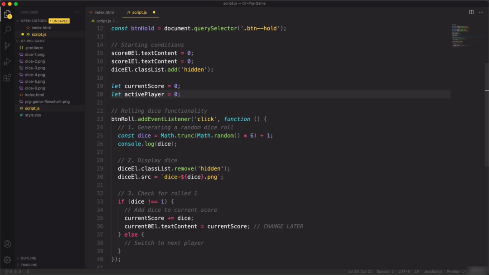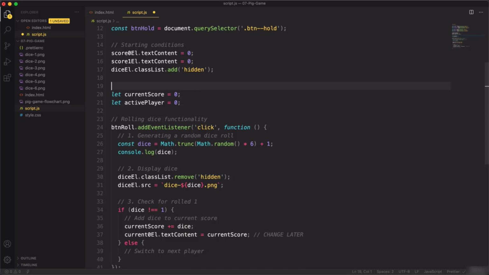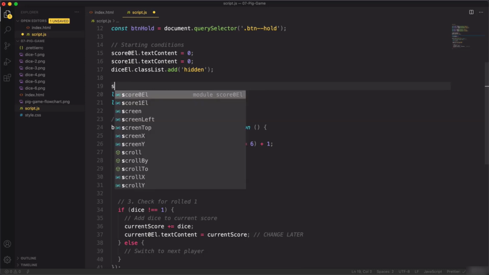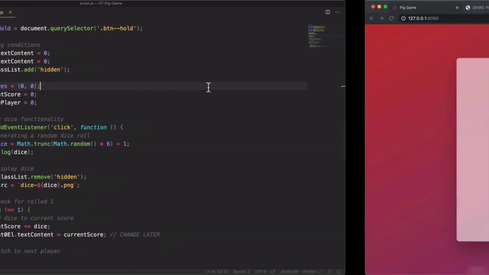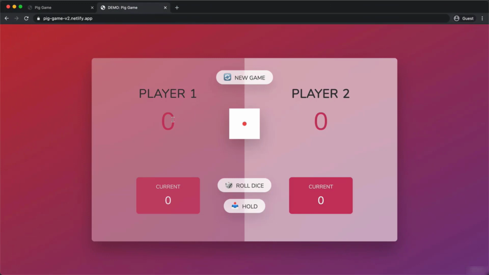Because remember that player number 1 is player 0, and player 2 is, here in our code, player number 1. And in fact, let me explain to you right away why that is. So the reason is that we will store the scores of both players in an array. So let me do that here. So let, or actually const, because it's an array. So const scores equals an array, which will start with 0 points for both sides. And so these scores are actually the final scores. So the big scores which accumulate.